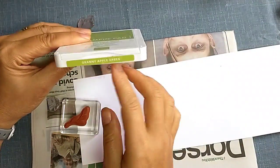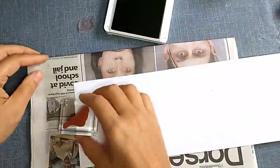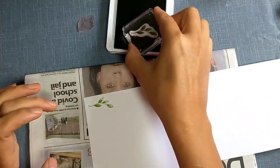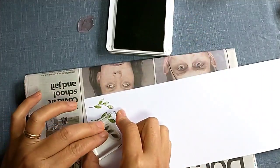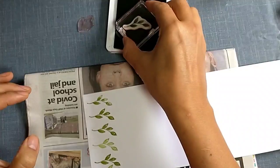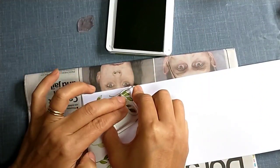I used the Granny Apple Green ink pad for this one and just did some second generation stamping, so both an initial stamp, first generation, and a second stamp, just to get two slightly different tones of colour.